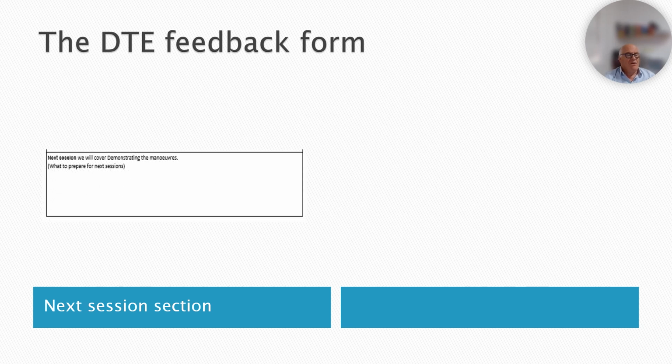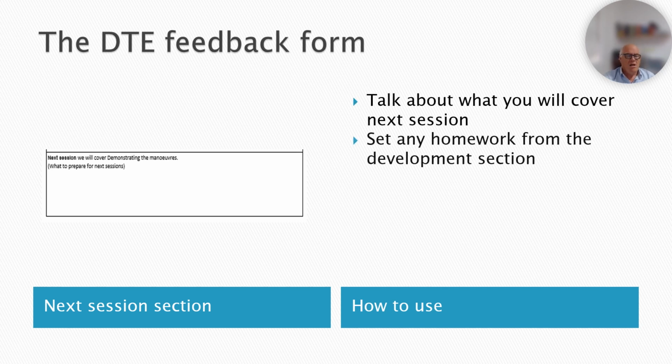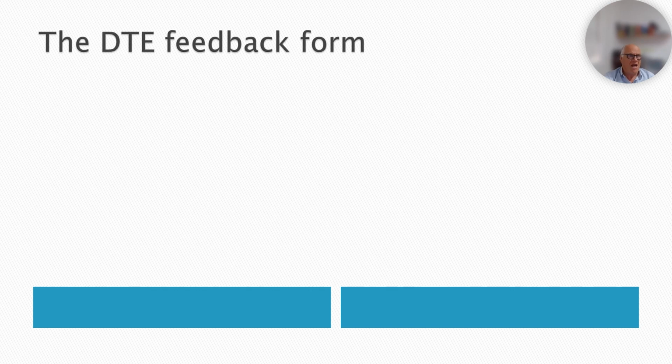And we would talk about, so maybe next week you're doing something else. This is where you would put down what they're going to be doing next week and any preparation that they need to do in readiness for this. So they may have preparation from the previous section that they've got to work on from faults from today, but they may have homework to do ready for the next session, and that all goes here. And I should have put in there, get agreement.